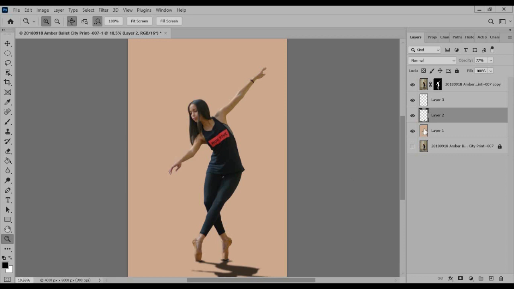Okay, so quick rundown: you're going to create a mask of the subject, and you're going to use that mask on a new layer to make a black silhouette of the subject, and you're going to free transform that silhouette into the right place, depending on what the sun dictates, as it should look in reality.